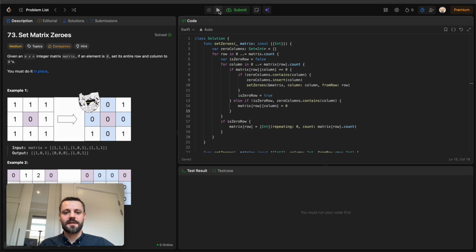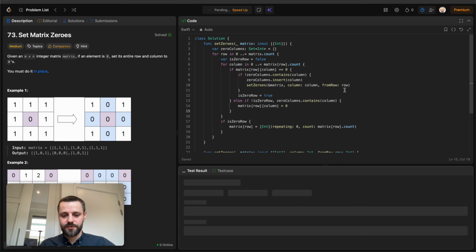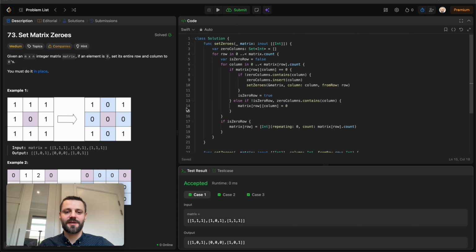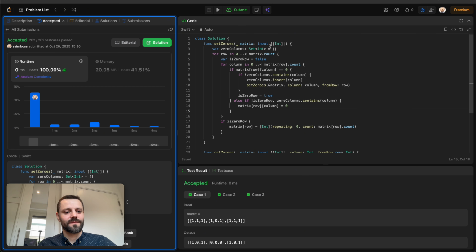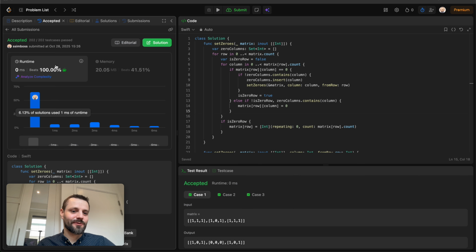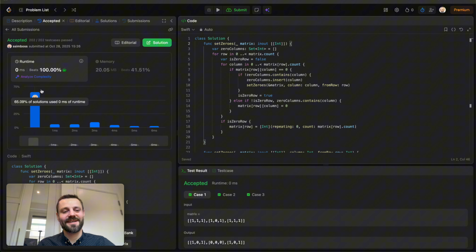Nice. Let's check for any compilation issues. Nothing over here. And finally, let's submit the solution. Nice. As you see, the execution time of this solution on all of the test cases takes less than 1 millisecond. The execution time stands somewhere on the edge of the threshold, basically. And that's why it beats 100% of other submissions.